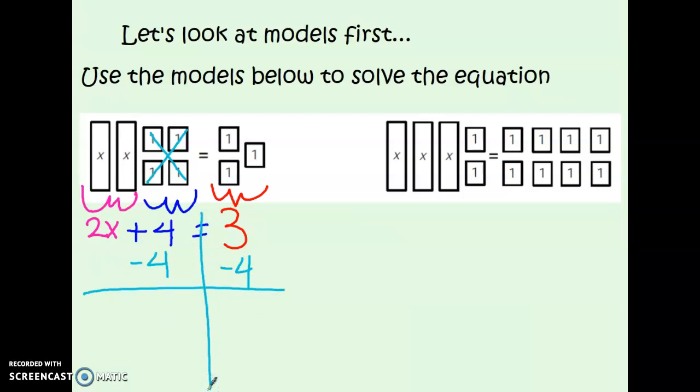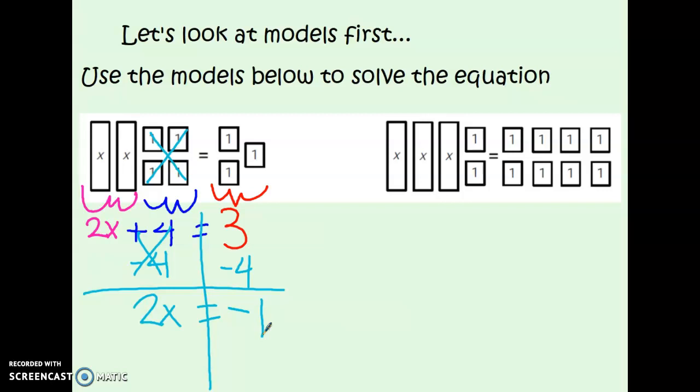Remember, the line through the equal sign helps us keep organized when we're solving. All right, so if I'm adding 4 and taking 4 away, I'm left with 0, or just 2x. Okay, now I only have 3 over here. Since I only have 3 and I'm taking 4 away, that means I'm going to be left with 1 negative. So these are going and we're left with just 1 negative. All right, so I've got 2x equals negative 1.